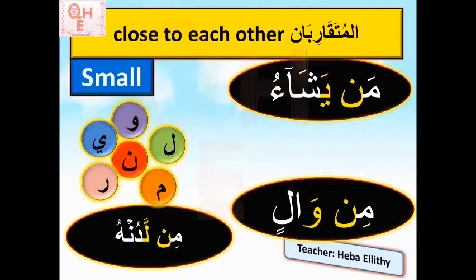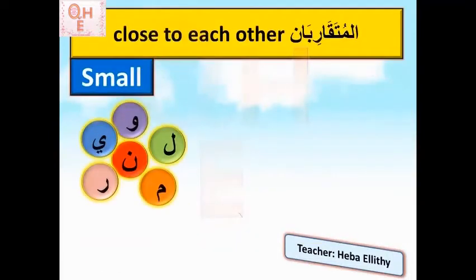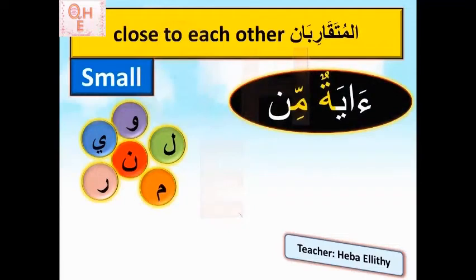I still have mim and ra. We'll see it right now in the example here, which is ayatun min. Wait, this is tanween. Does tanween follow that? Of course, yes, it follows this rule because tanween ends with noon sakina. In this case, it still counts as noon sakina. Then ayatun min still falls under al-mutaqaribain, because, as we said in the first class, when we deal with tanween, we compare the noon of sukun with the letter after.